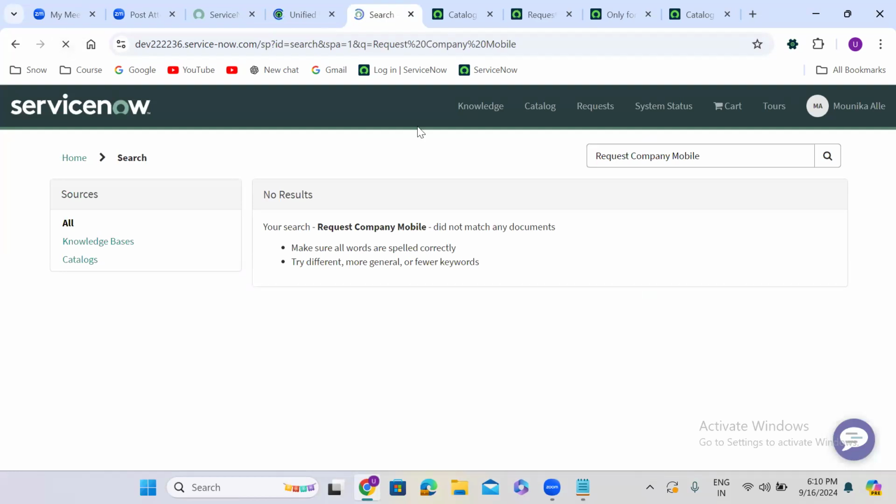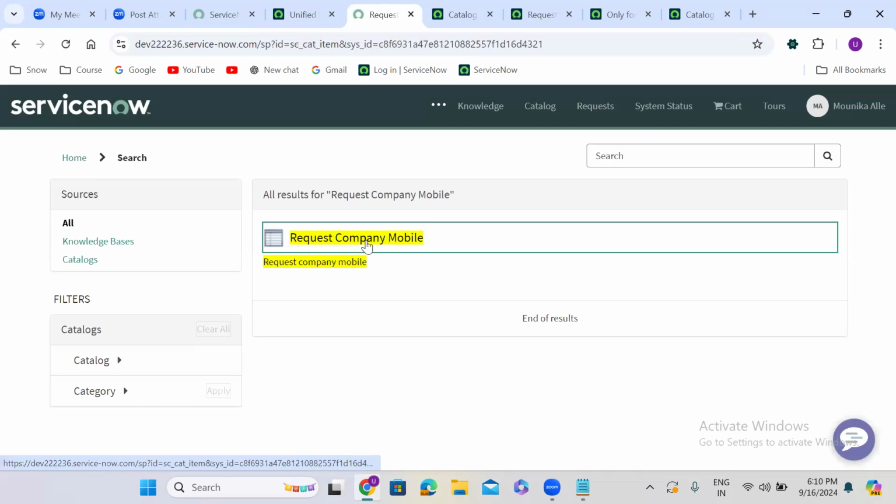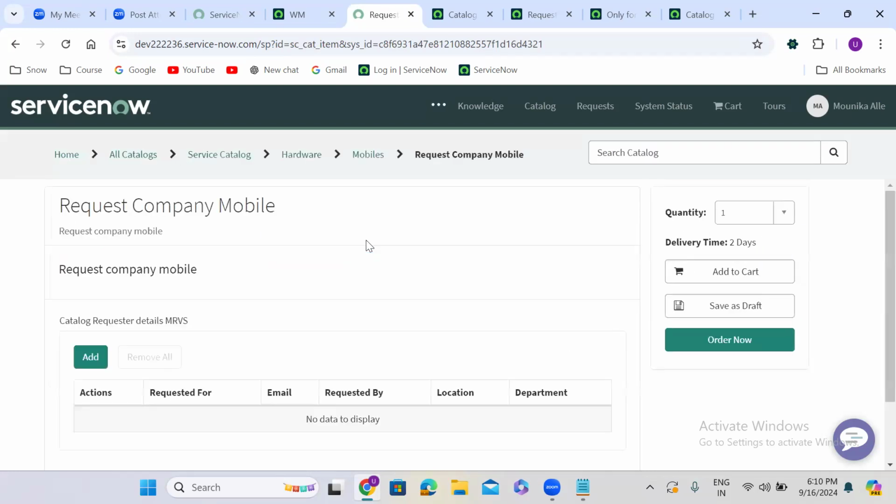Let me just refresh this. Monica should be able to see this catalog item. Now she is able to see it because she has permission to see this catalog item.